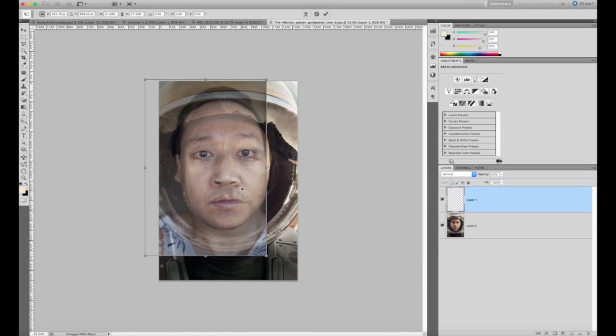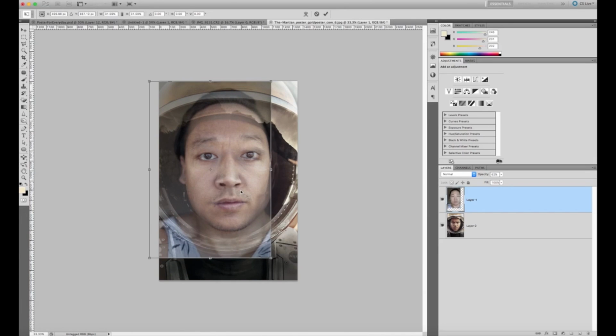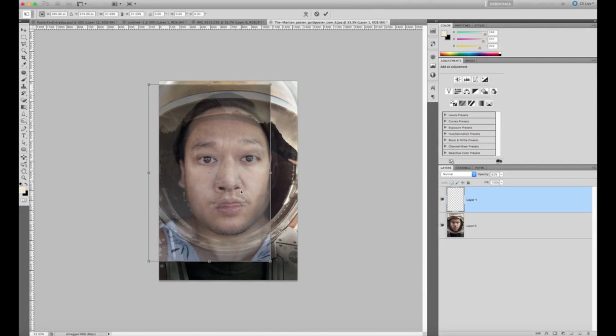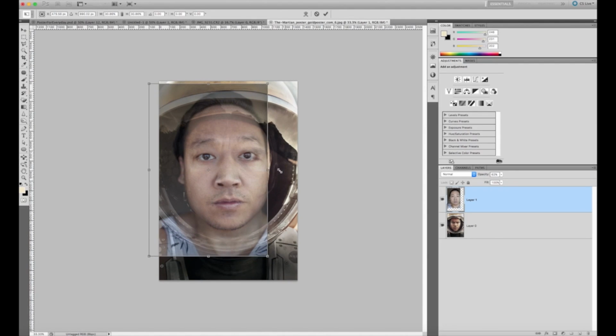And I notice my eyes are a little off kilter, so I'm just going to rotate it just a bit. Once I get this, my lips line up a bit more. Just going to rotate it just a tinge. And then that seems good enough.